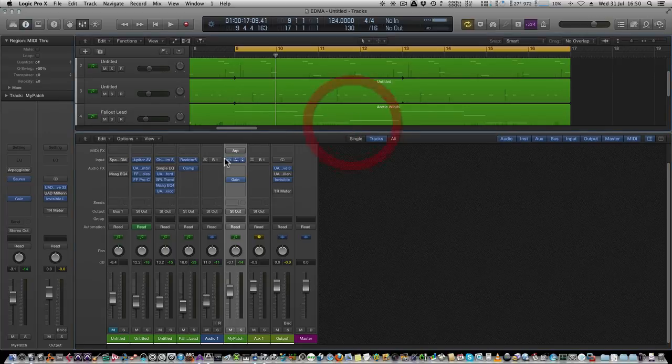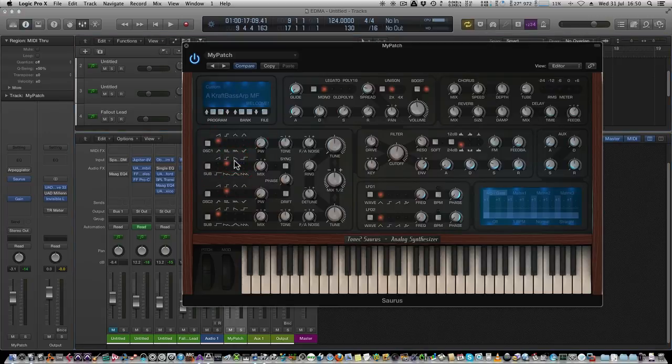But here we go. We're using Tone2's Saurus here, which is quite a cool sort of virtual analog. And I chose this one because it's got a nice clear glide area, really. No other reason. It does some nice virtual analog sounds, and it's got all the glide functions we need. In fact, probably a few more than we need. It's got the poly modes here, which we're not going to get into because we're going to be running a monophonic sequence. But at the minute, it's on mono mode, and the glide's turned down to 0, so you're not going to hear any glide.